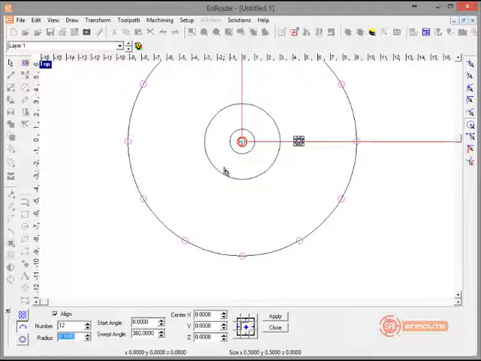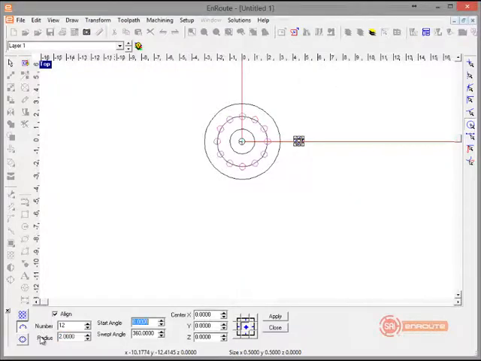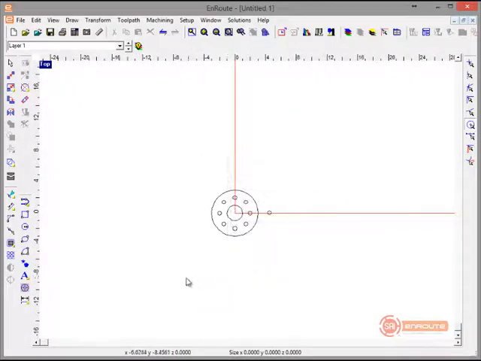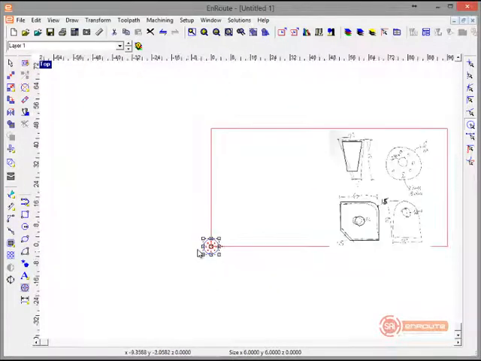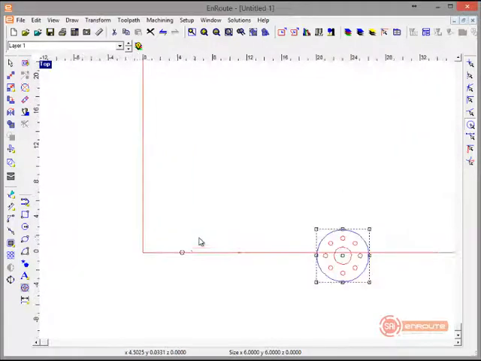If this is 2 and this is 6, so we're going to have that meet in the middle there of 4. So we'll put a radius of 2. All right, and there we'll have a number of 8. It's going to line those up in the right location, and when we hit apply, we have now created the same shape as the flange, just using a manual method of doing it.